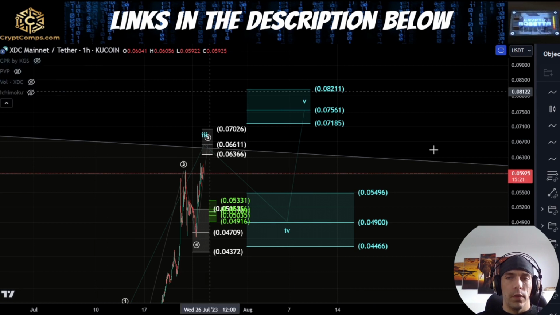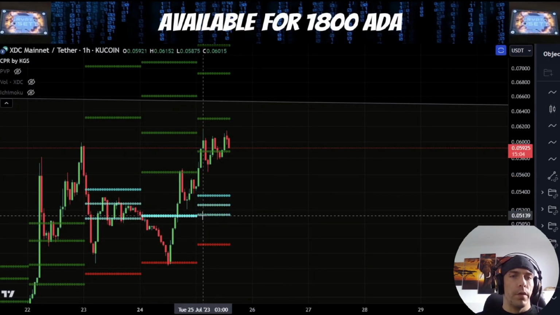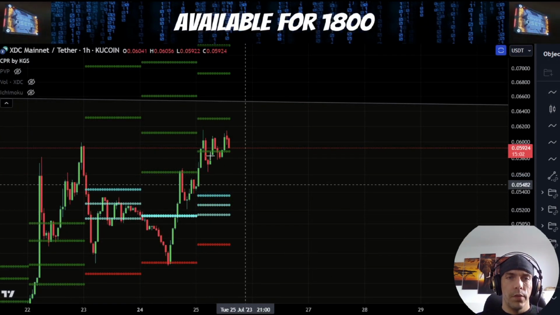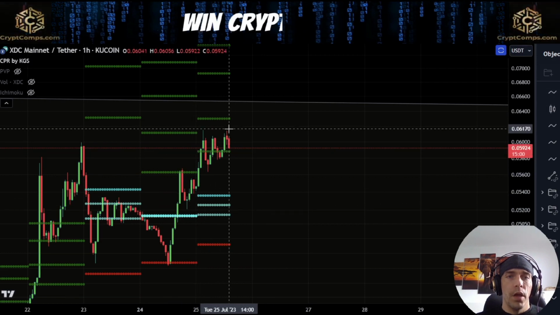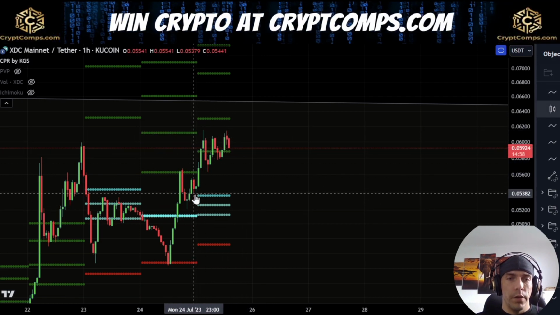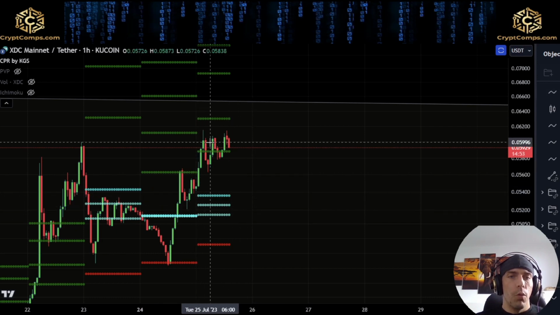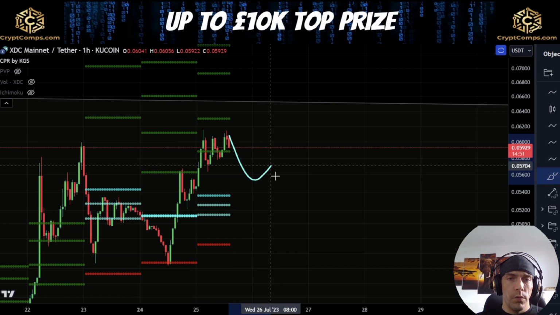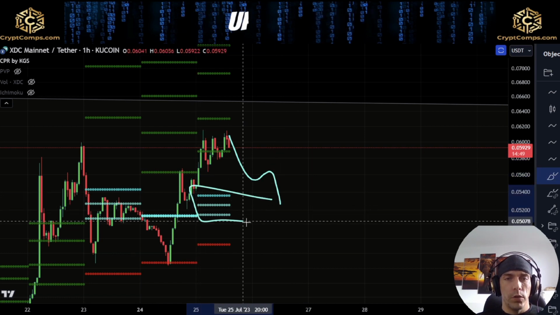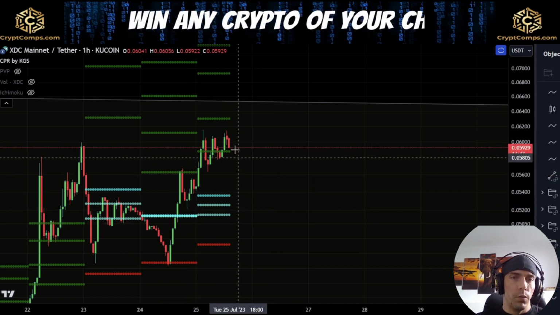Now we're going to actually have a look at the CPR. Coming in here and having a look at the CPR for today, what we can see is that we have actually pushed up towards these higher targets already. We didn't actually get an interaction with our daily CPR lines here. So what I'll be looking for is, on the retracement here, these could actually hold as support if we do look to move down in 3 waves.